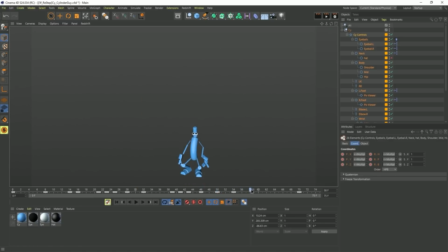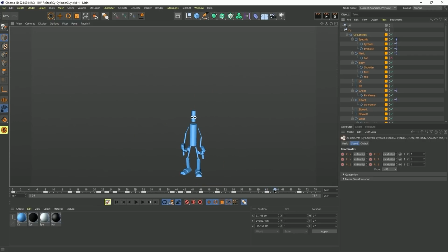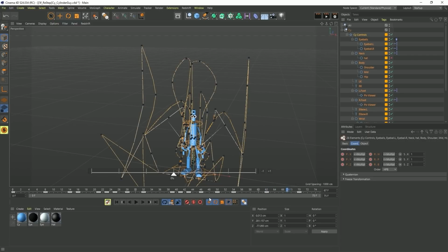And then here, as he's getting out of his pose, I would like him to transition out of it relatively quickly. So going back to the tween, I'll pull him. Let's pull him most of the way out of it. Not all the way, but most of the way. So that creates a new keyframe. And now his final transition out will take longer. Let's add a couple extra frames on that one.